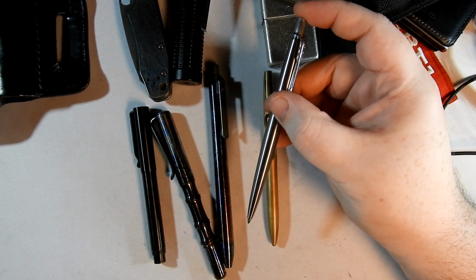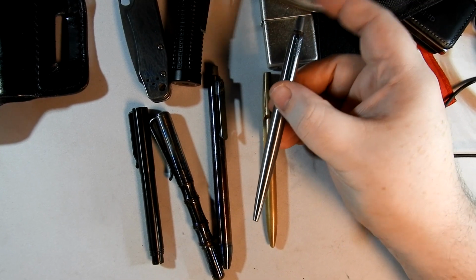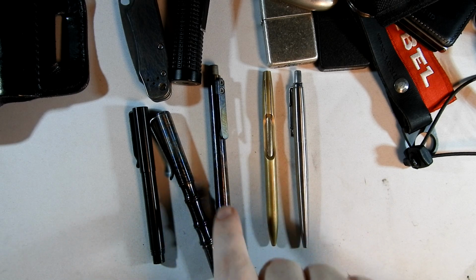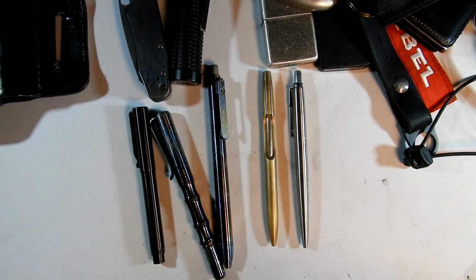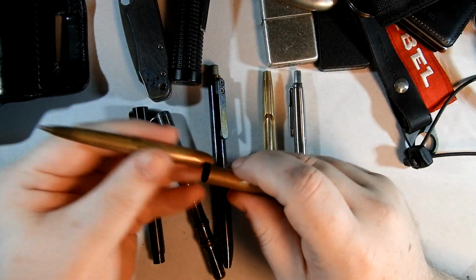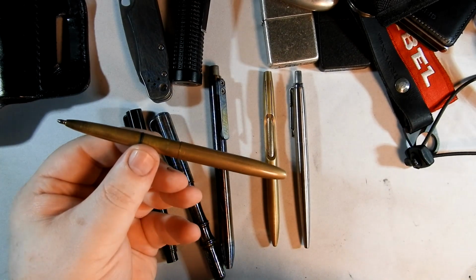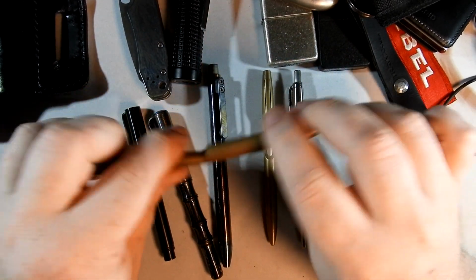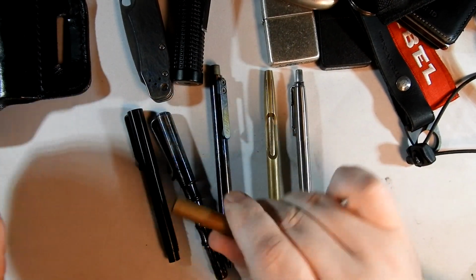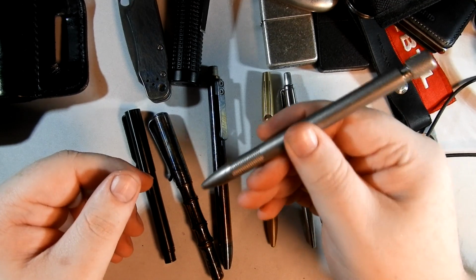Parker Jotter. And here I've got the Schmidt Easy Flow 9000, my favorite Parker style refill. Great pen, relatively affordable at like 13 bucks. These are kind of expensive, but this one is great if you're on a budget and need a great pen. This will do the trick. This is a Fisher Space Pen Bullet, and it has a Fisher Space Pen refill in it. These are great. This is in brass, so it's real tiny. Turning around, you've got a full-size pen. Love it.